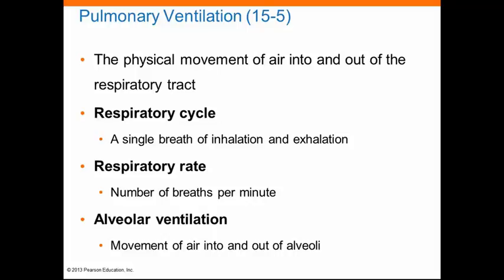In normal adults, at rest, this can be 12 to 18 breaths per minute. Breathing maintains an adequate alveolar ventilation, or the movement of air into and out of the alveoli. And this prevents the buildup of carbon dioxide and ensures a continuous supply of oxygen to keep pace with absorption by the bloodstream.